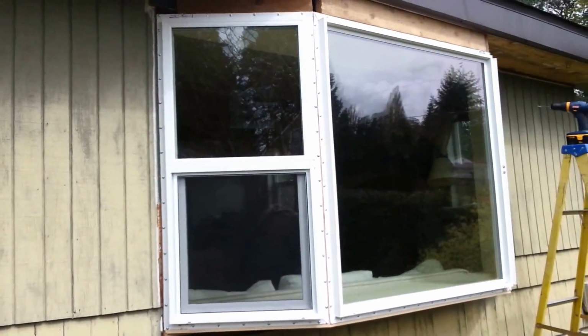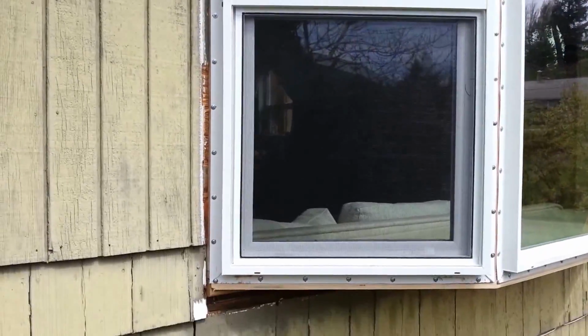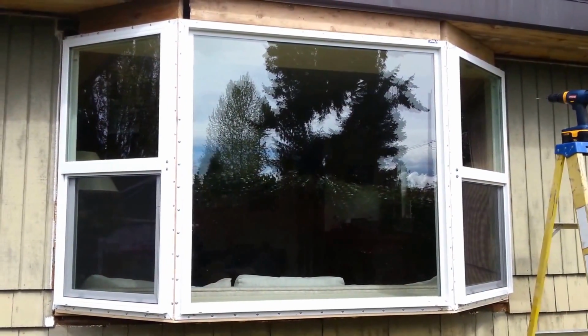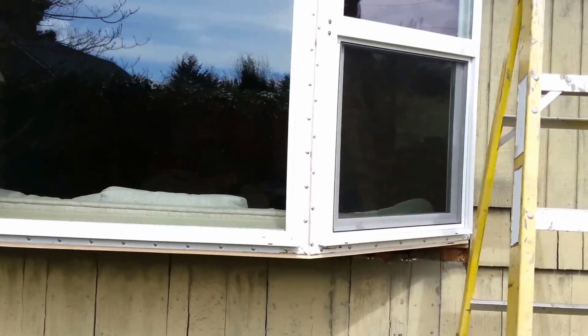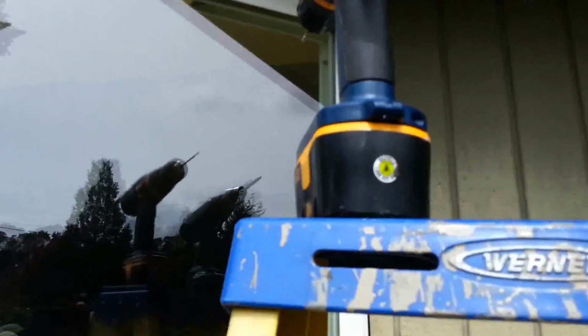Done. As you can see, I opted to use every single screw hole on the window, because that creates a very solid unit, and the integrity of this bay window is absolutely strengthened by using every hole. These are all washer head sheet metal screws. I had a mixture, and some of them had drill bit heads on them.